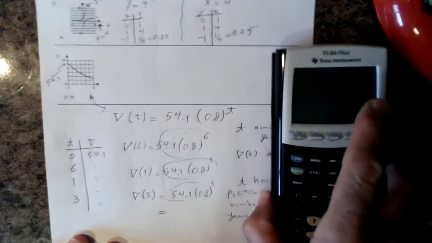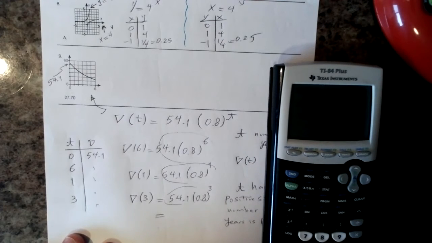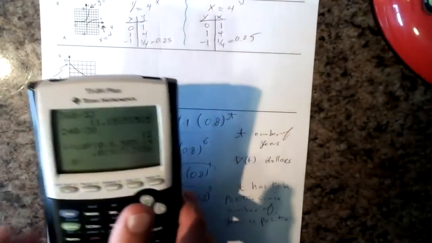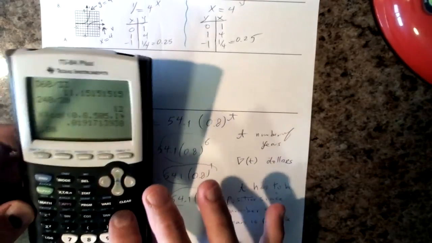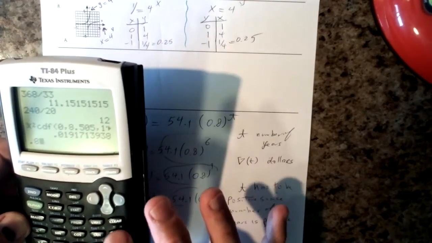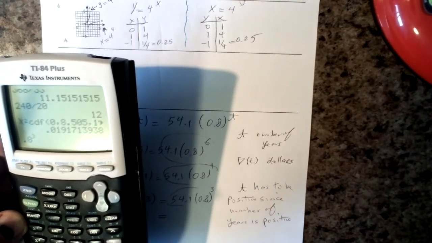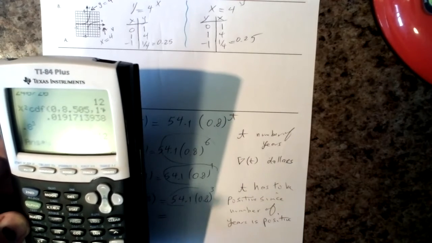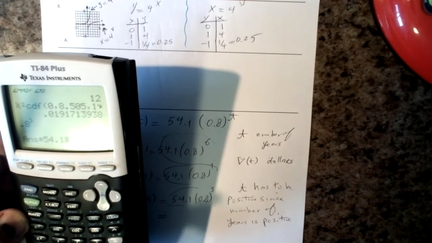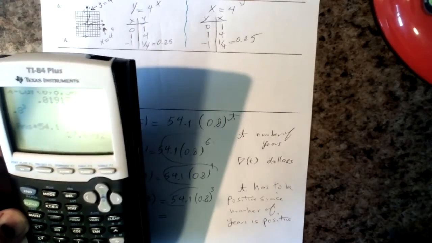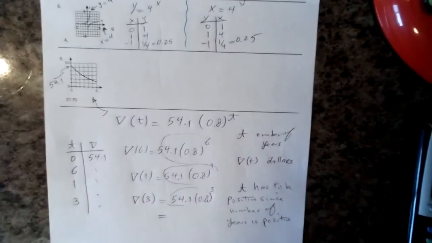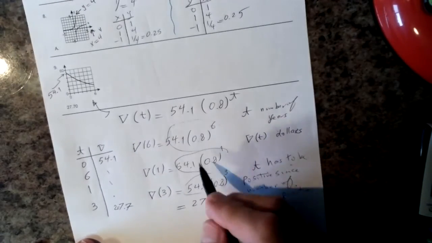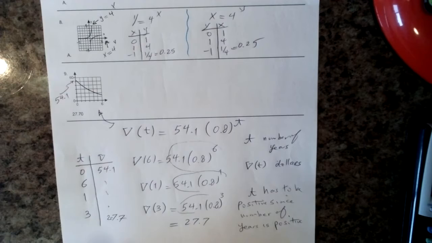So one of them I can show you, like this one is 0.8 to the power of 3. So here it's 0.8. It depends what kind of calculator you're using. To the power of 3, times 54.1, 27.7. So this is 27.7. See, it's a very large number. So you could do it also for the other ones.